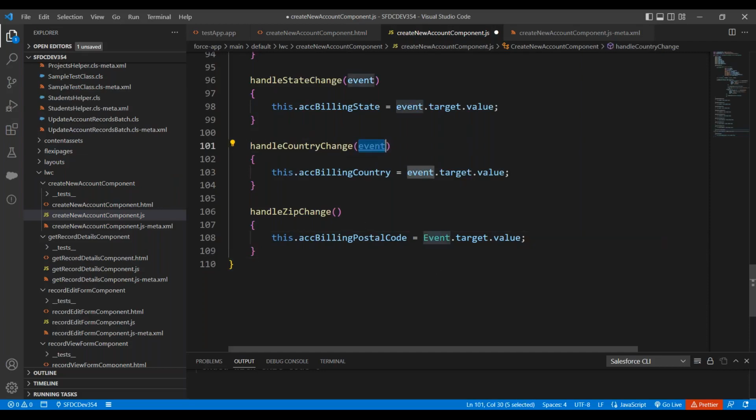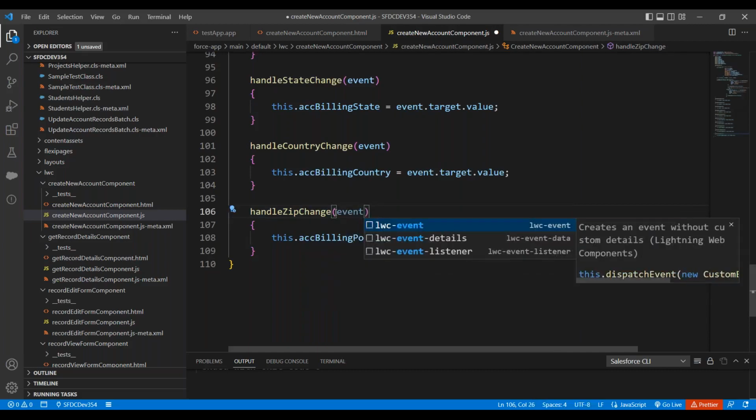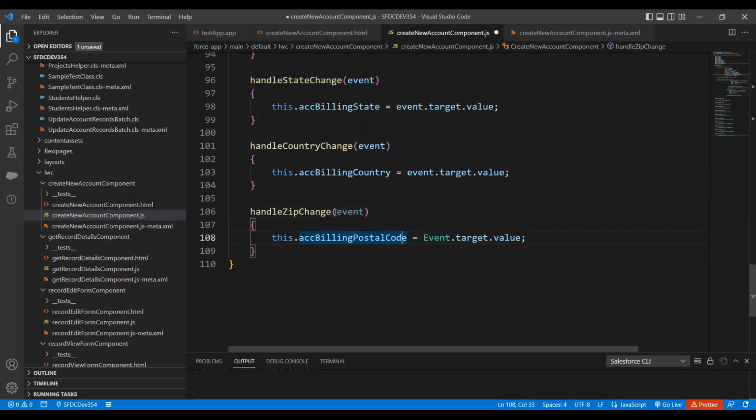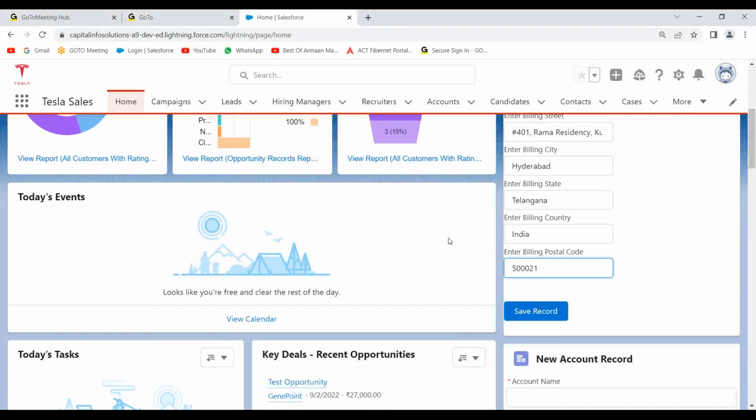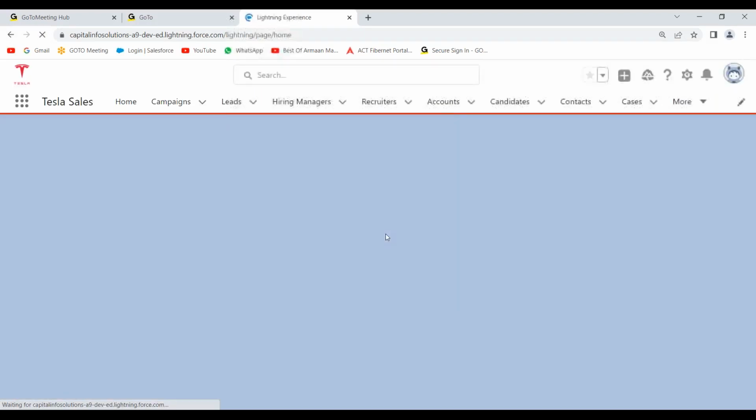Here we haven't specified the event. I haven't specified this event parameter for this. That's why it is showing the error message to me. Let me reload that component now.